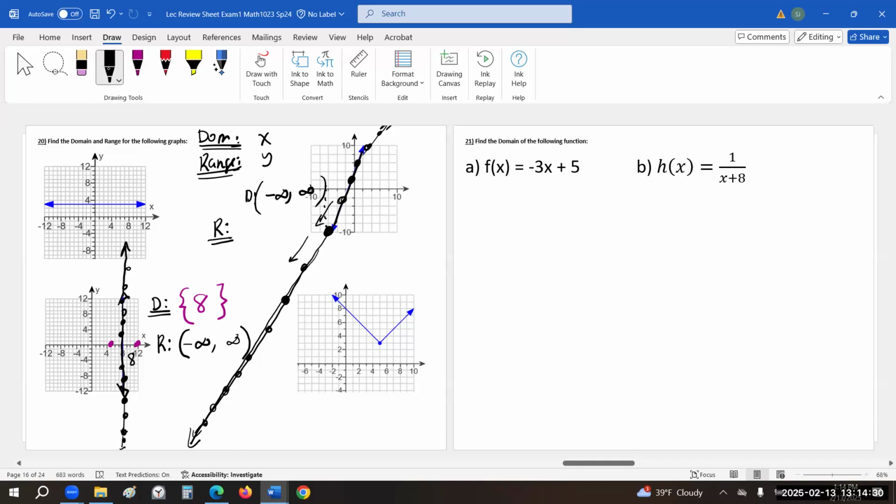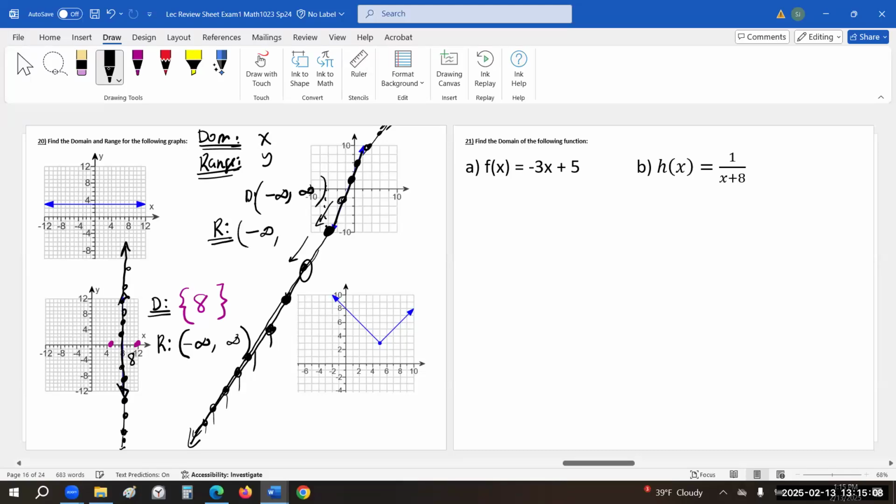Now range is you're observing your y values. Since our x is going everywhere, for every point we have an x and we have a y, right? So what is happening to all these y values? They're also getting smaller, right? This y value is smaller than the previous one. This y value is smaller than the previous one. So the y values are getting smaller and smaller and smaller. So what will be the smallest y value we have?